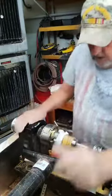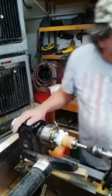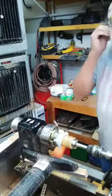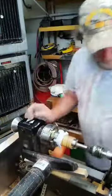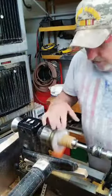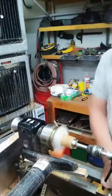I do. All right, let's bore this bad boy out. Let's get her going. Let's hope it don't blow apart. I gotta go slow, because it is glued together, so we'll see.